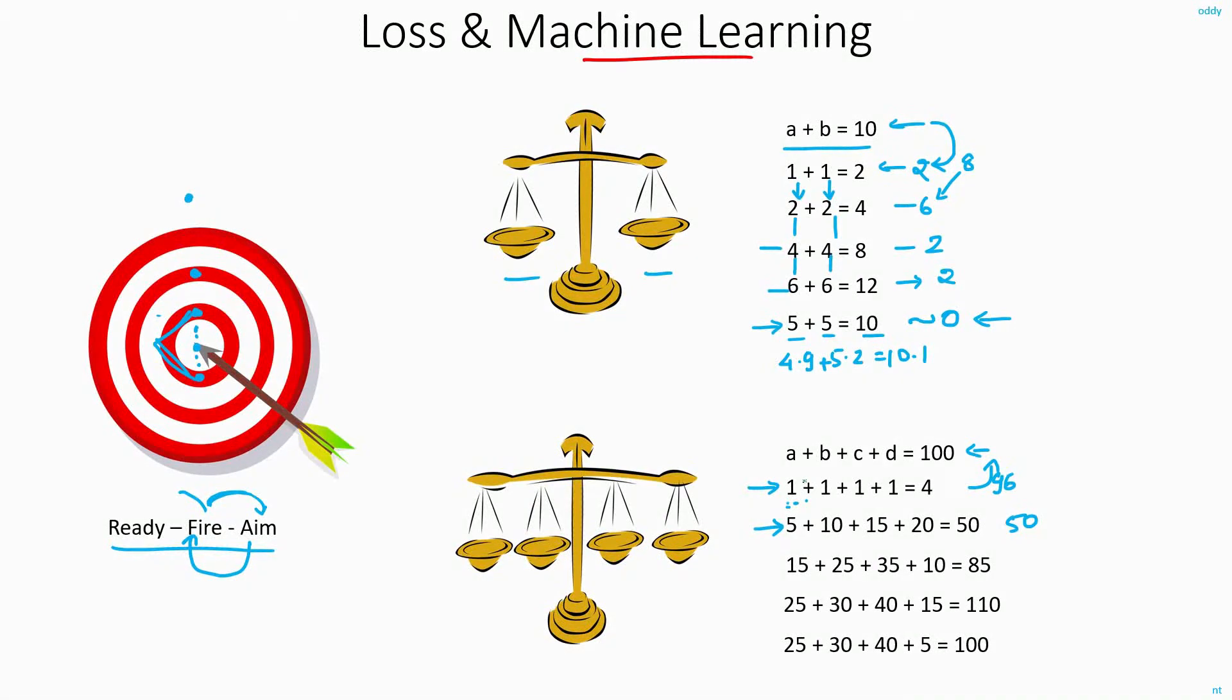And similarly, after playing around with the values of A, B, C and D for some more iterations, this time it will try these values. Now the difference is just 15. Now your system knows that it is going close to the target. Then further in few more iterations, it will adjust the values of A, B, C and D so that the values are as shown here. But this time, it overshoots the target by just 10.